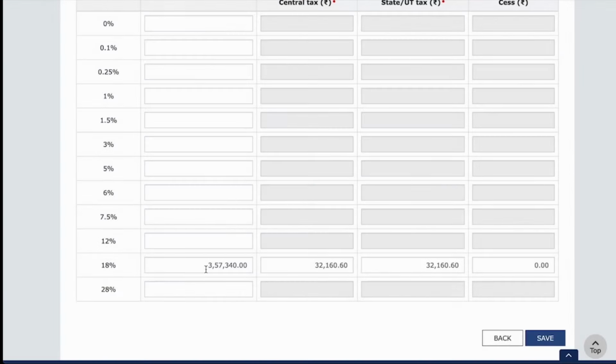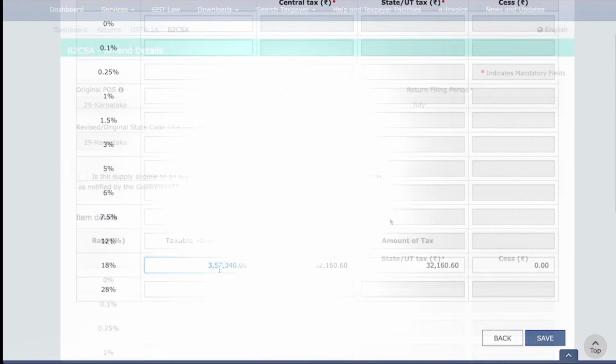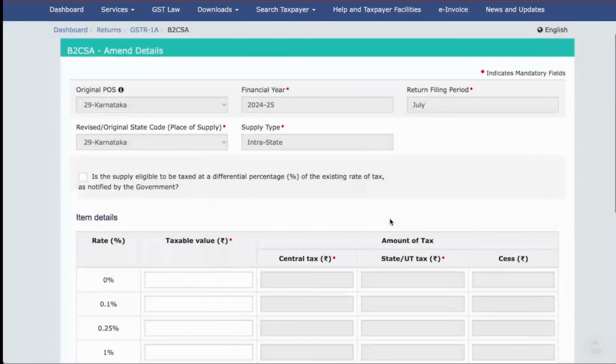So let me click on that. I can see 3,57,340 rupees is the actual declared amount for the entire B2C, all customers together. B2C means business to customer. In the business to customer case, I will not have any GST number, so I have to declare in bulk only, with the GST amount and everything. Karnataka is within state, so I have already declared CGST and SGST.